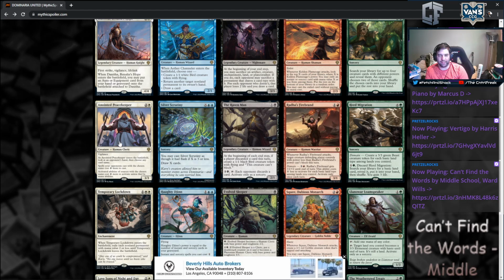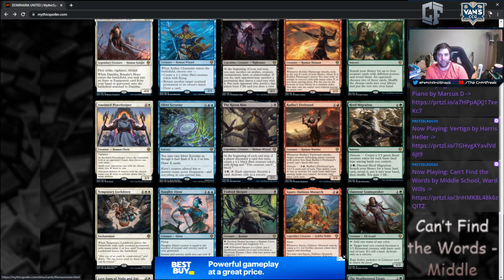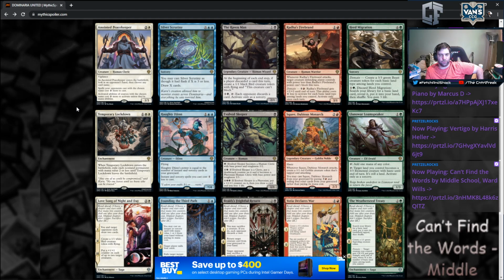Rada's Firebrand's kind of cool. It's a 3/1 that something smaller than it can't block, and then you can pay effectively 1 red if you're in a domain deck and make it a 5/3. But overall, I think most of these 2 mana domain cards are just worse than Territorial Kavu. So if you're in a domain deck, 5 color shadow deck, something like that, or you're already playing domain cards, I think Territorial Kavu is going to be your better choice in that slot.